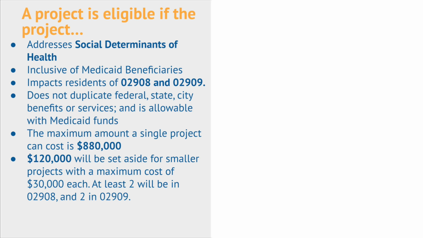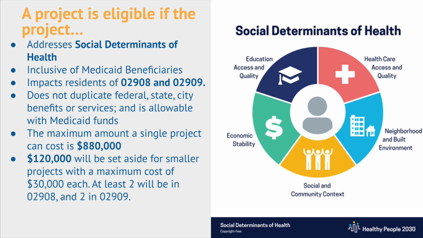What makes a project eligible through participatory budgeting? There are a few different factors that went into this. As we had said earlier, a steering committee put together the rules of this process, and so some of these eligibilities come from that, and then some of these eligibilities come from Medicaid, who is funding the project. The first one that I want to focus on is that the project needs to address the social determinants of health. And as we saw in that chart earlier, that can include a lot of things. But what it really focuses on is that it needs to benefit the community as a whole.